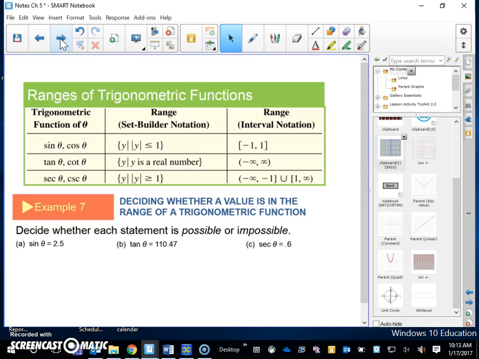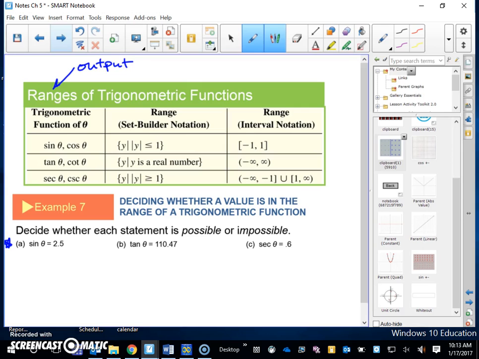Okay, next, we're talking about the range. And to me, I feel like maybe you were given a bad definition before. When you did this in Algebra 1, you probably said something about the y values. Range is the y value. So that's a very limited definition. I would rather you think of this as the output. Because when you look at a question like down here, there's no y value in the equation. We're talking about output.